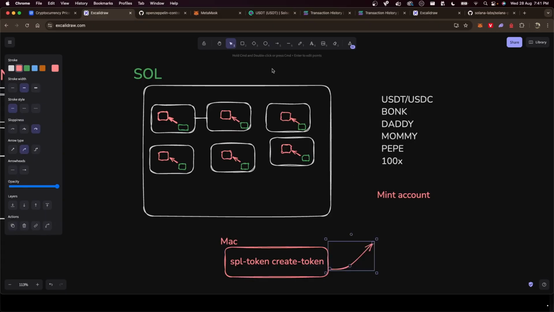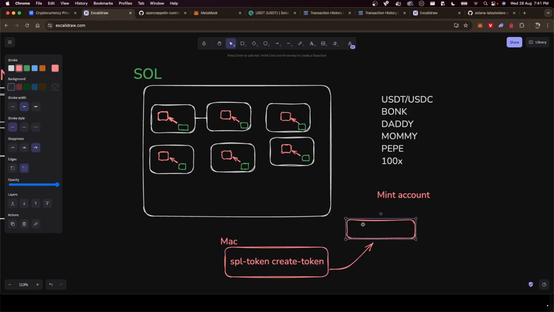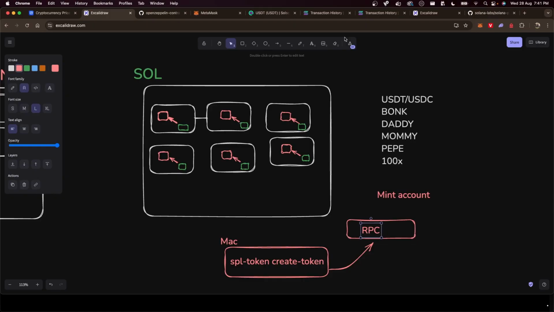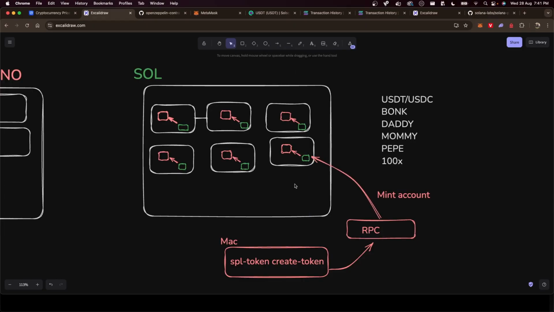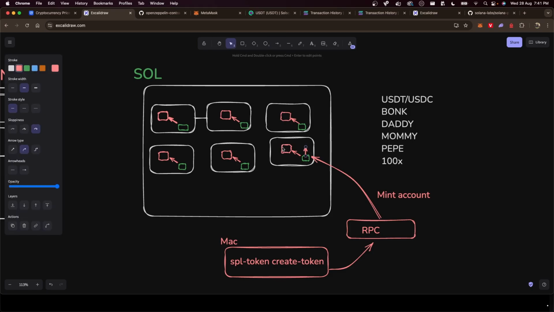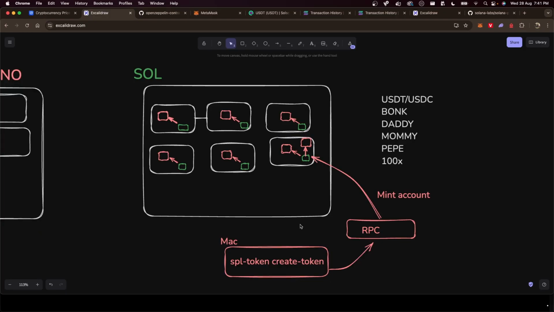This will send a request to an RPC URL, which will send the request on the blockchain, which will understand that this person wants to create a new token, and it will create a new mint for me. That is the series of steps that happen when I call SPL-token create token. I send an RPC call, which calls a function on this program. And what does this function do?